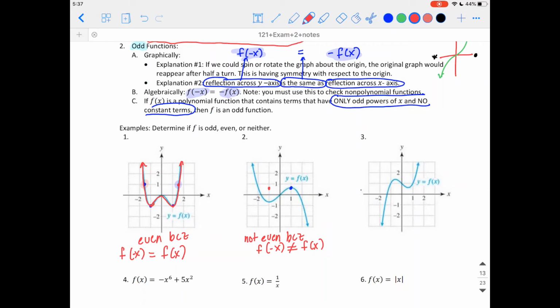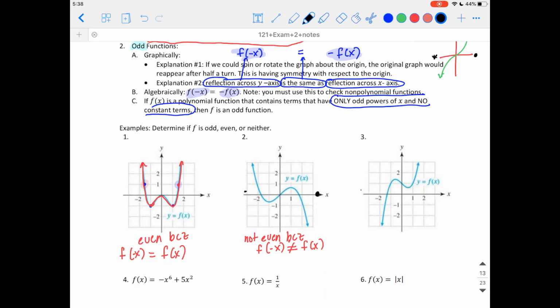All right, so I'm going to erase this. Now for odd. So for odd functions, I'm going to go back and read it again. So again, the half turn, you can take a look at it and see that if you were to put a marking right here and turn your paper so that it appears here on this side, you're going to end up with the same graph, and it's definitely odd.